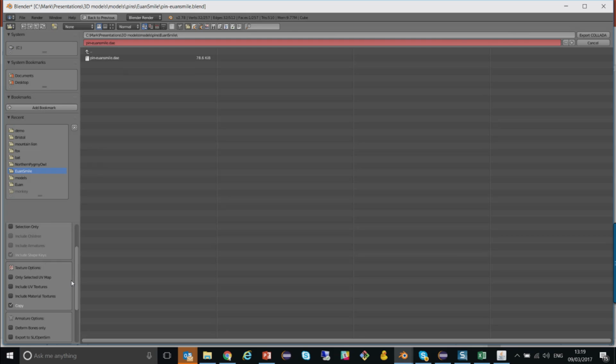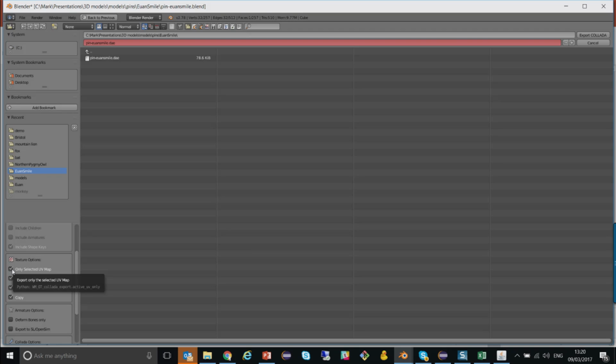So there are some options in the export menu that you need to make sure that you're ticking. You need to make sure you're ticking the modifier. Remember, I've got a mirror modifier here because I want both sides of my aeroplane. I want an aeroplane with two wings because that's going to be more convincing to my simulation. The other thing is that it won't apply the textures by default, so you just need to tick these options here, and then you'll get a model which has got both sides to it, and it's also got the textures applied to it as well.